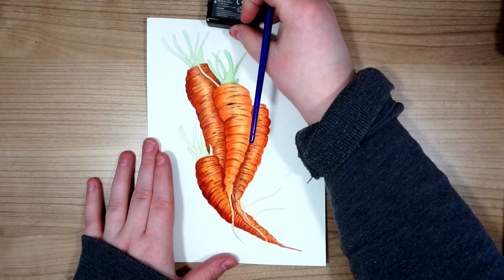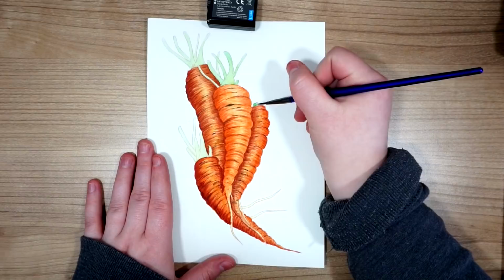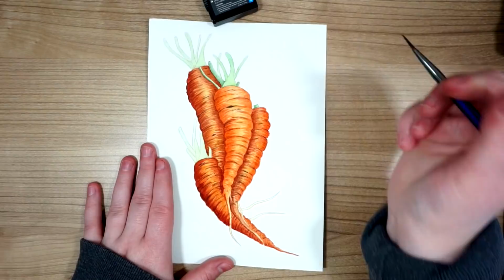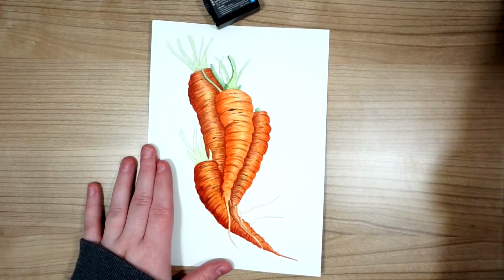When I added in all of these colors, like the permanent green light, the sap green and the yellow, I did that wet on wet to allow it to really flow into those areas. And once I tried to add the details to it, I did that when the paper was dry.